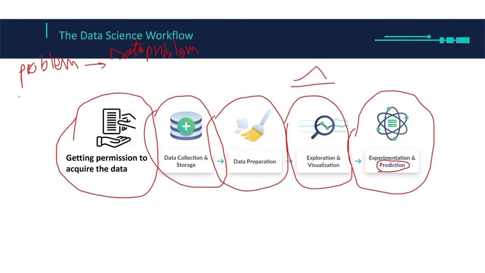Let's say we have a problem that customers aren't buying my products. So this is a business problem. The data problem is that since they're not buying my products, that means I'm not correctly marketing my products, which means I have to do something called customer segmentation. Sorry, I'm writing with my mouse. So I'm going to segment my customers.